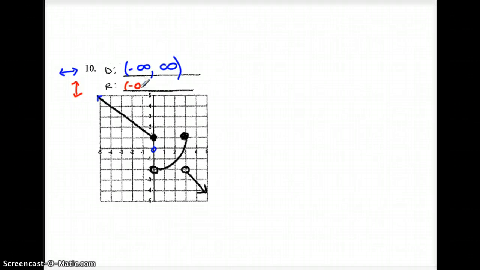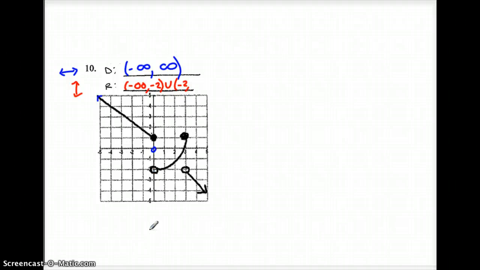We have negative infinity to negative 2. We've got to jump over it. So remember, we talked about this, it's a union. And I use parentheses because I do not want to include negative 2. And so let's see where we end up after negative 2, if we have another hole, or if it just goes to infinity for us.